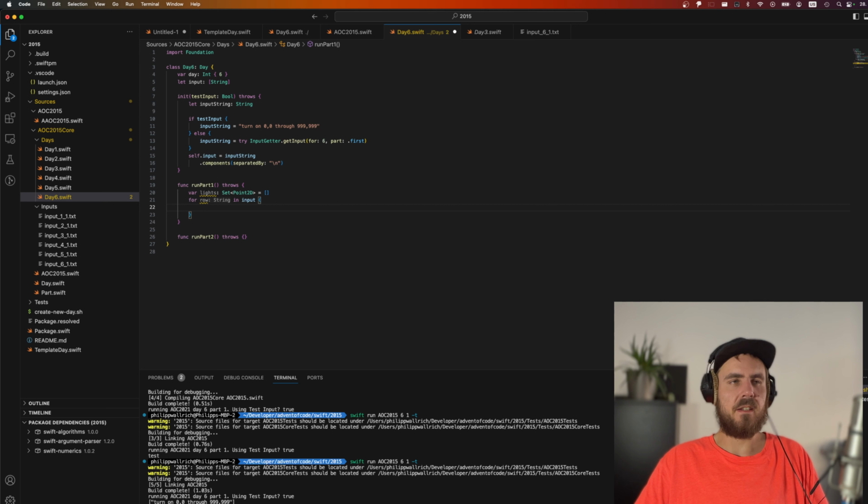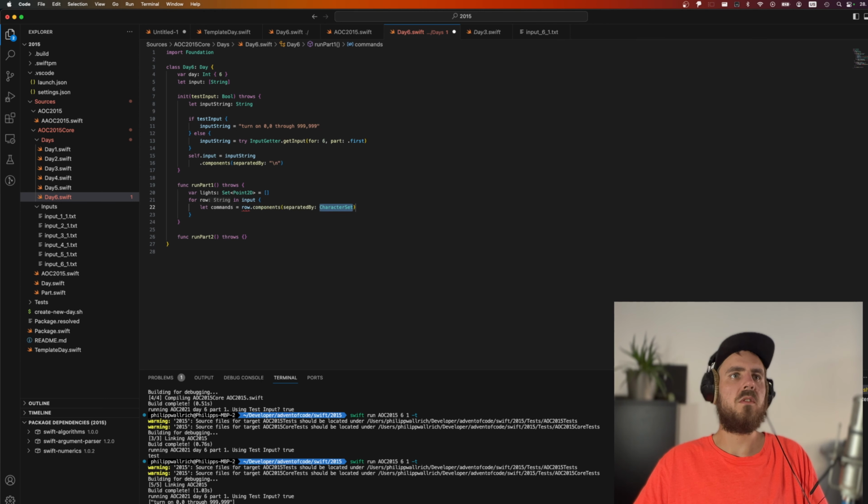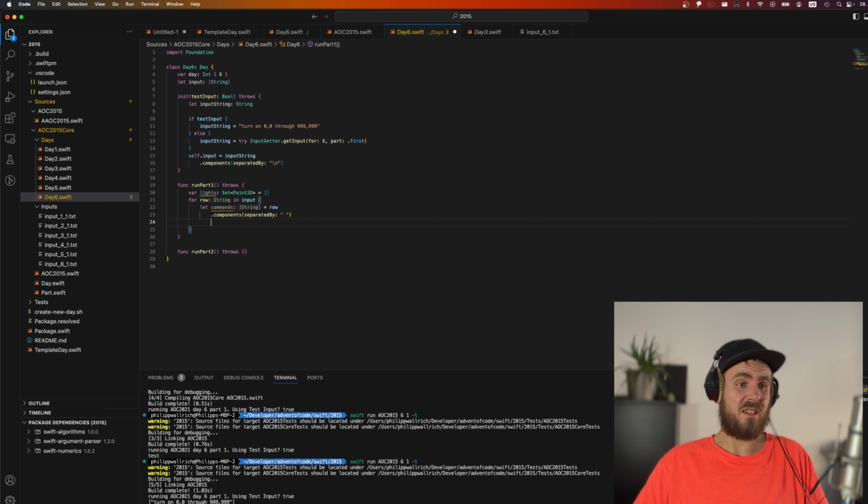I'm gonna be quite lazy actually, I guess. I'm gonna just say commands is equal to row dot split. Split is actually faster, but I'm gonna just do components separated by space, so I have a proper string and not a substring. Oh no, it's called.